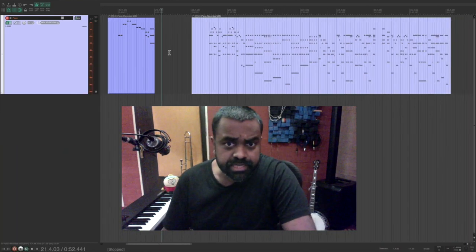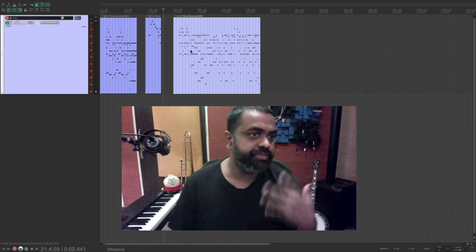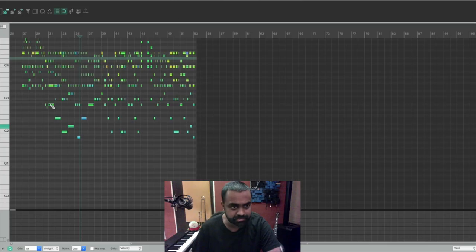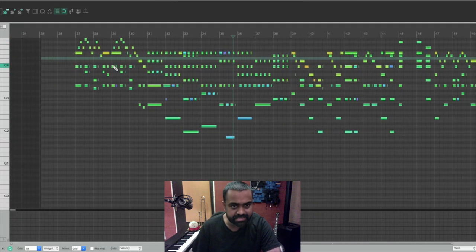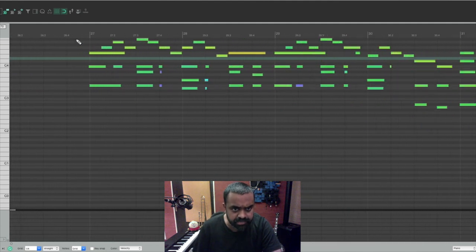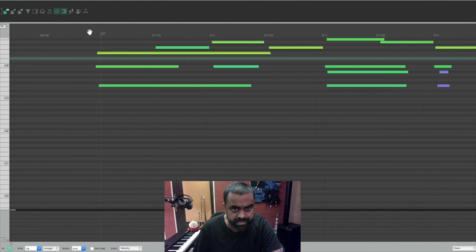So the metronome right now is actually just giving me the pulse, which it should be, because then you feel your music better. I feel you should always hear the pulse with the metronome and not anything else really. Don't experiment too much with the click. Now if you see where my music is aligned, and if you see my grid currently is quarter notes, I'm going to take it up to eighth notes straight. That means it's dividing the beat into exactly two units.